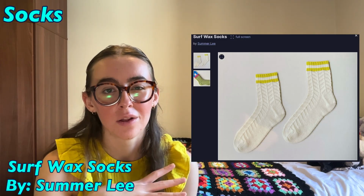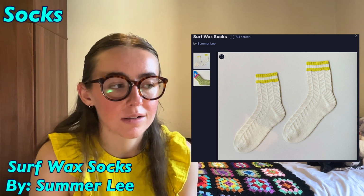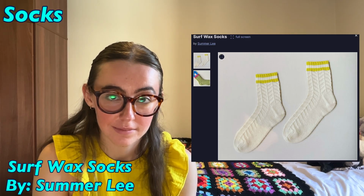Okay, last category is socks. Definitely planning to knit more DK everyday socks and more Bare Paw socks, which is a DK version of that same pattern, but I want to branch out a little bit as well. I honestly love all of Summerlee's sock patterns, and would love to get my hands on her book eventually. But the ones at the top of my list right now are called Surf Wax socks. They just have a little bit of texture. I feel like it'd be a good entry point for me into lacy, more cabled socks, because it does look fairly simple. Yeah, so there we go.